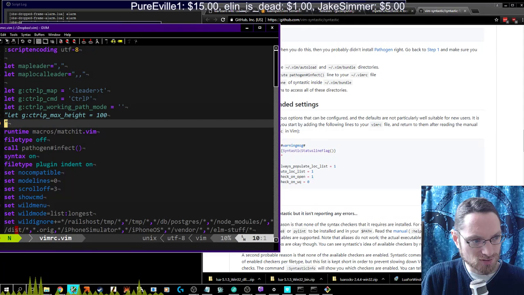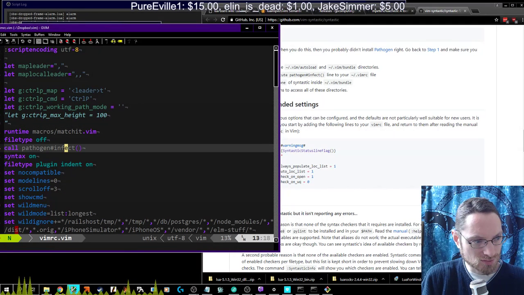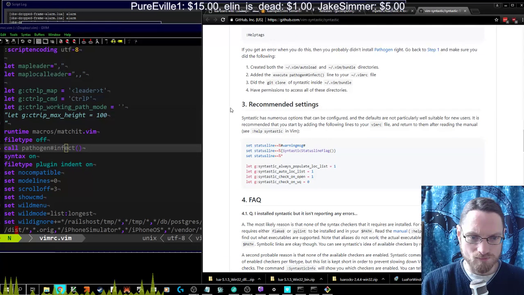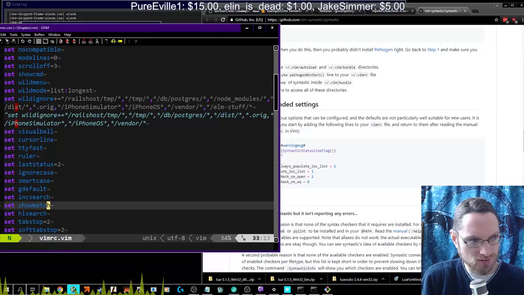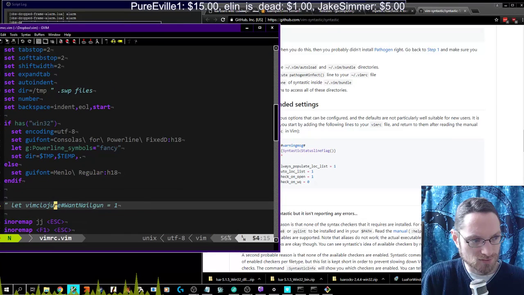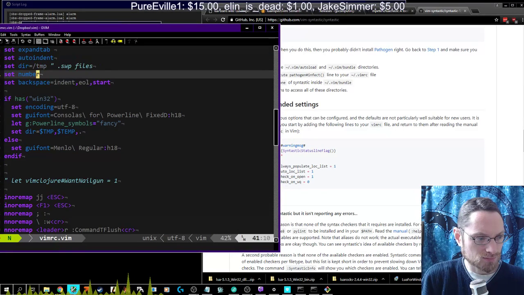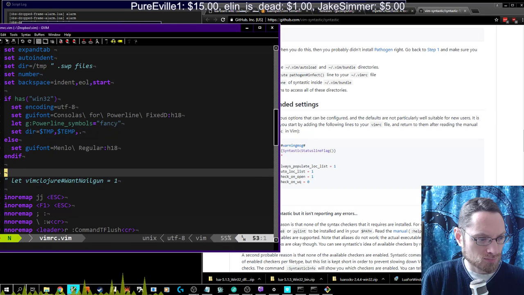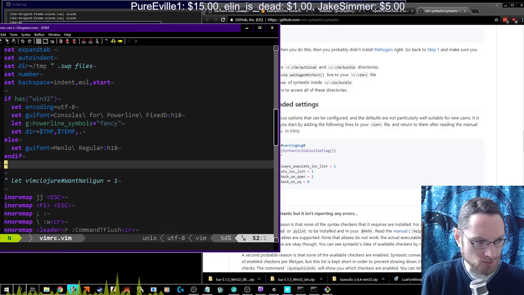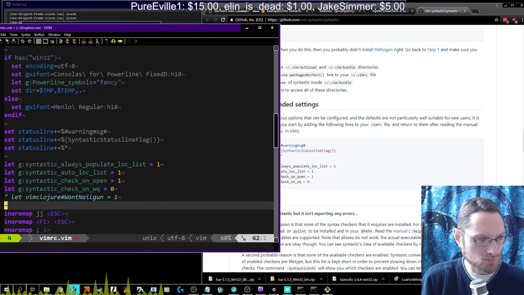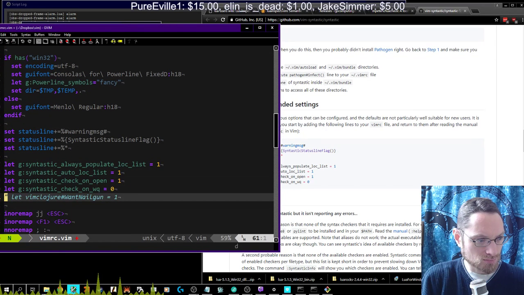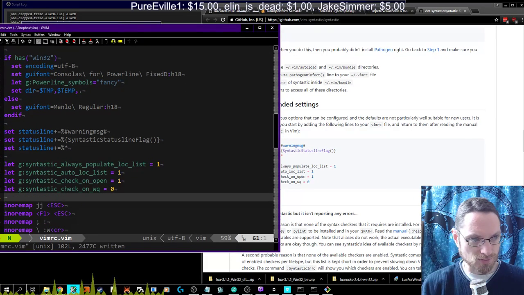Control P is Q. That might need to be after pathogen infect. All right, well, there's an old plugin thing, and we can leave that until it becomes an issue.